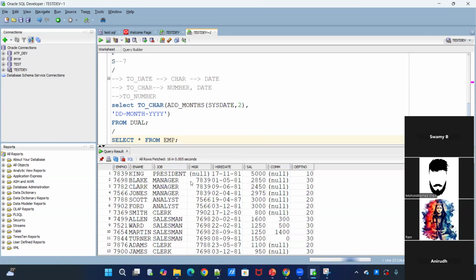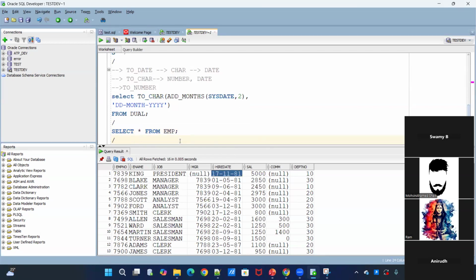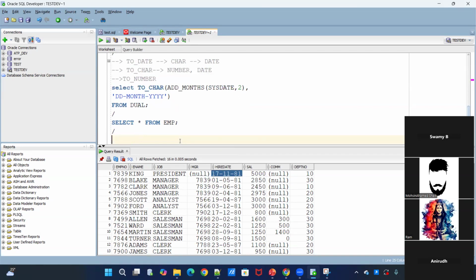I want to get the experience of a particular employee. There is a hire date, so based on the joining date we can calculate experience, right? How many years since the join date is the experience. How do we get it?